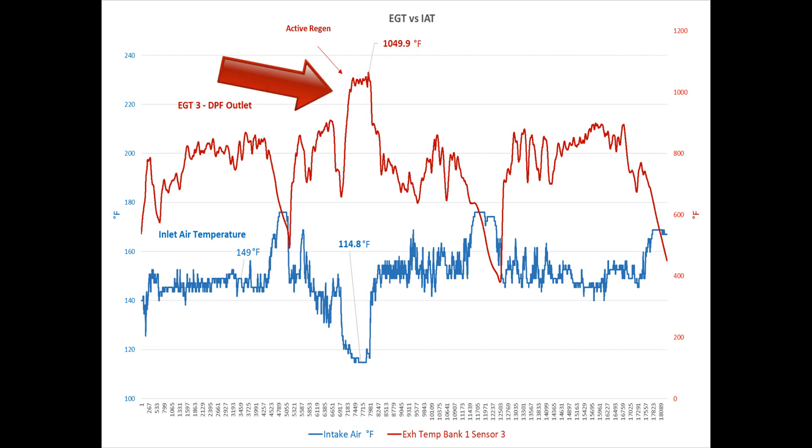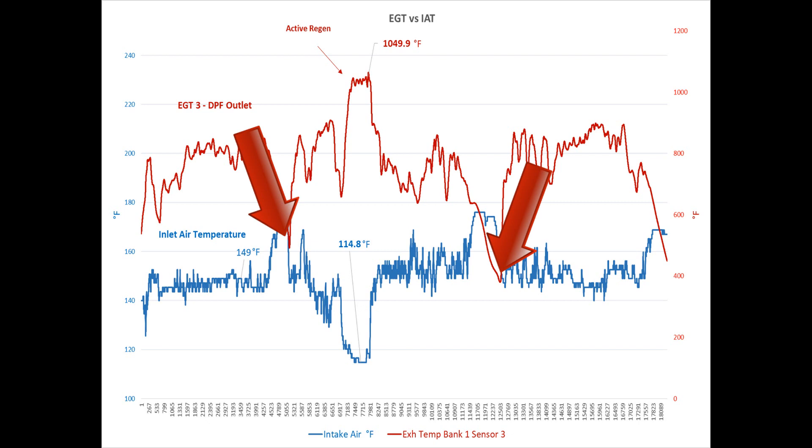You can see up here where the regen temperature — that's the outlet of the DPF, called EGT3 — on my truck it usually gets up to about 1050, maybe 1100 degrees. When I see that, I know it's probably getting ready to max out. And the inlet air temperature looks like it's running in the 140s. Then when that EGR valve closes, boy, it drops like a brick. On this one you can clearly see my fuel stops because look at the dip — the temperature went way down while I'm idling, fueling up. Looks like probably three or four different fuel stops. But this is the significant part of this graph — you can pretty much ignore the rest of it.